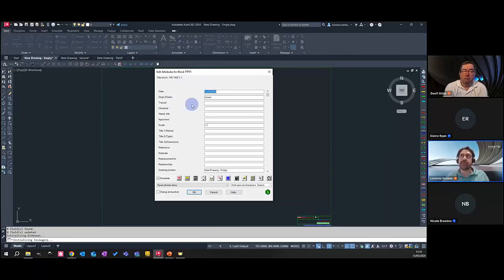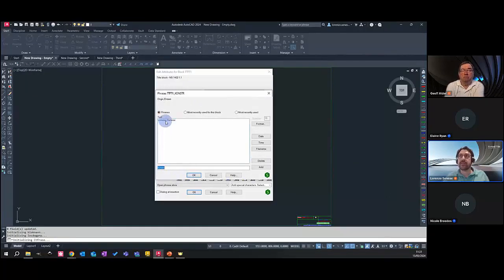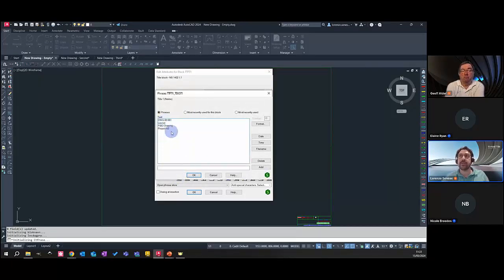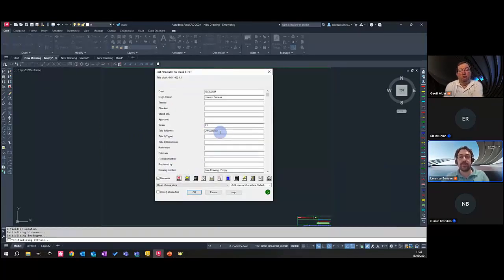Here is just an attribute editor for blocks. And I will show you that I want to type my name, but I'm going to use this functionality that I can save pre-created text, so I don't have to type my name from scratch every time. So I can just pick my name and click OK. For example, also the title of the drawing, I can use this pre-created text. I can save different options, and I can just add that like this. So I don't need to type all the letters or the words every time. And I just press OK.